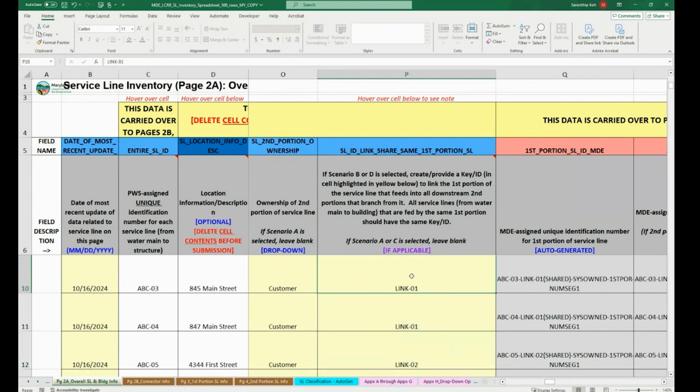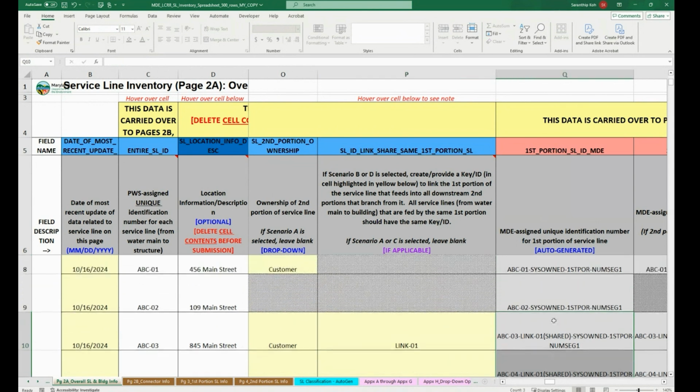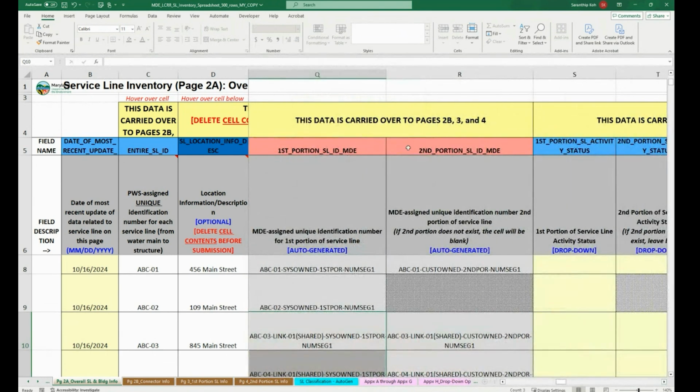So as soon as I put a key/ID under this column, the error message is gone automatically. So let's take a look at what these salmon color columns are. Again, if you recall, the salmon color columns indicate the columns that are automatically generated by MDE.